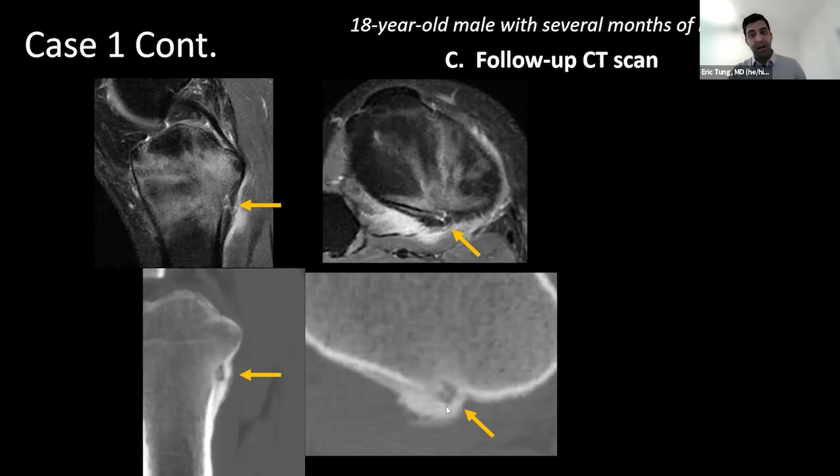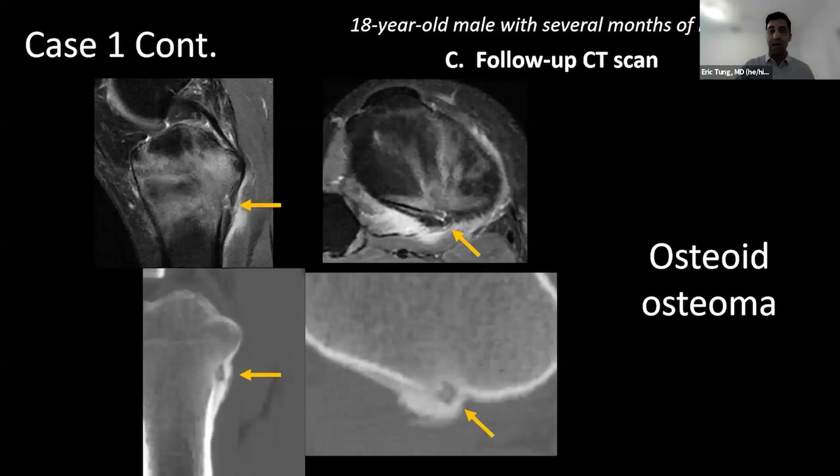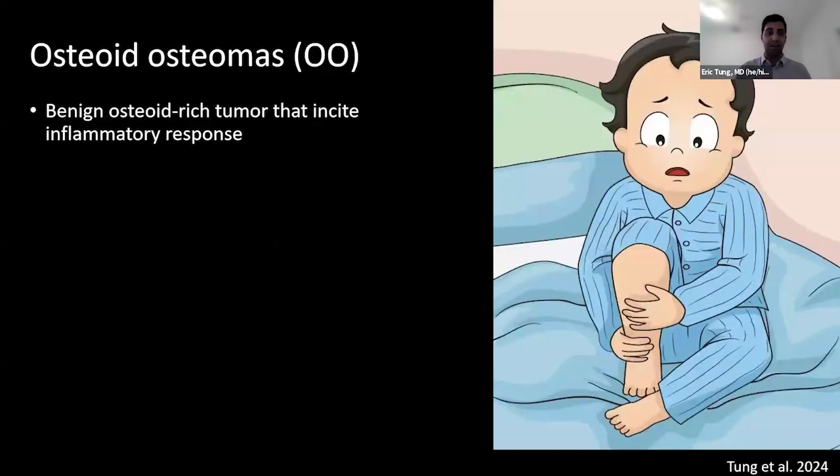And so I think it's sometimes quite humbling to get these follow-up CTs and say, oh, that was a classic osteoid osteoma, but it can be challenging to pick this up on an MRI, which is often what we go to in children who are having pain and initially have what look like negative radiographs. And so this was an osteoid osteoma. And of course, this is the topic of our talk.